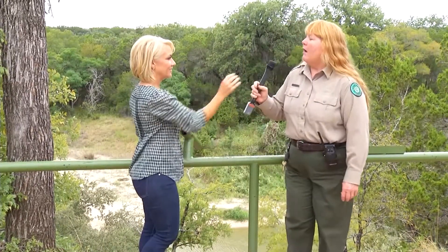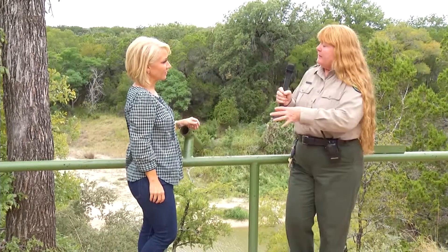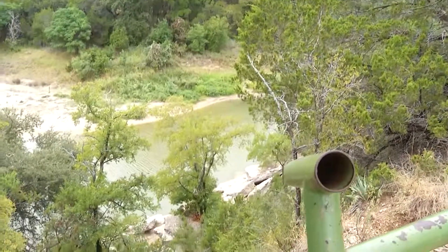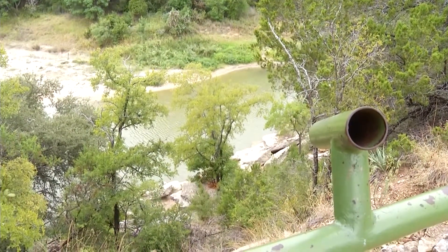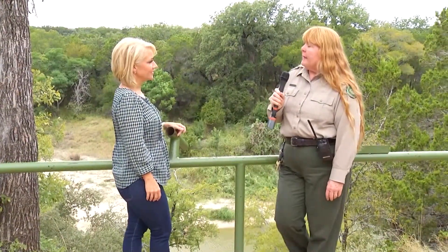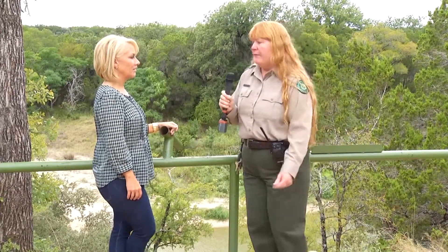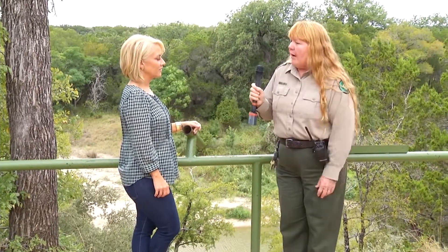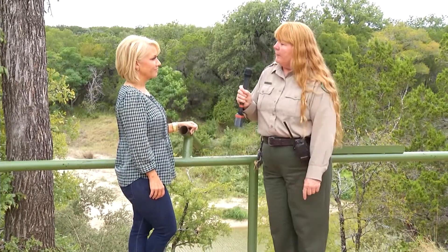This one is track site one — it's called the Blue Hole, because in the fall most of the time it's a blue-green color from the algae. It's also our spring-fed part of the river, so normally there's plenty of water in it. We have 11 and a half miles of hiking and biking trails, 47 electricity and water sites, seven North Primitive sites — very primitive, no fires allowed, no water, no restrooms — and Walk-In South Primitive with eight sites that have restrooms and fire rings.